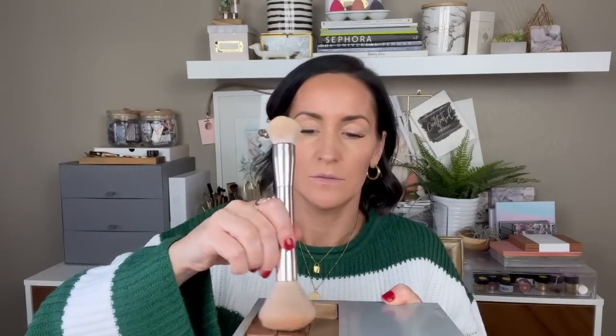Do you see that? I mean, I barely swirled in. And you can just tap it only where you need it. And all it does is just kind of give you that warm glow. Or you can use it down the neck and it's not gonna look patchy as long as you're swirling in. And I swirl on my neck because I didn't color correct there, you know? So, depends on your concerns and your face. Okay, I finally went over the whole brush.